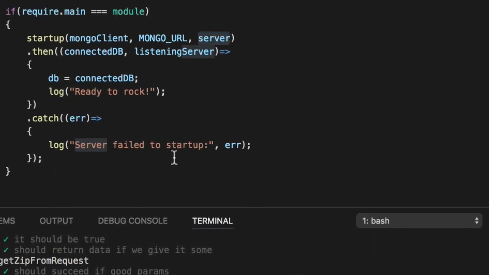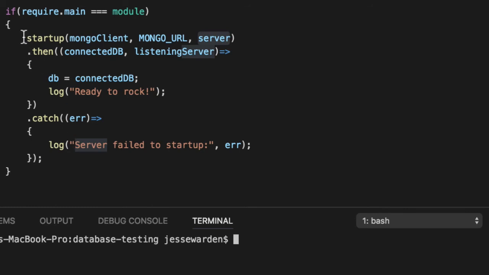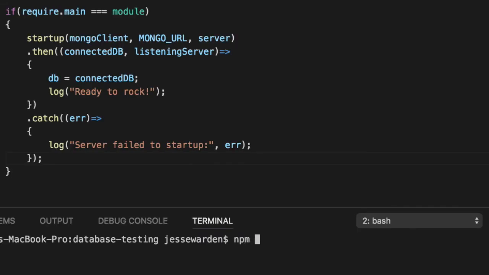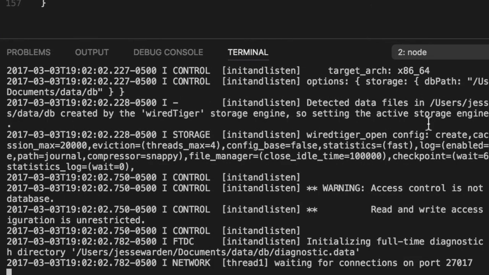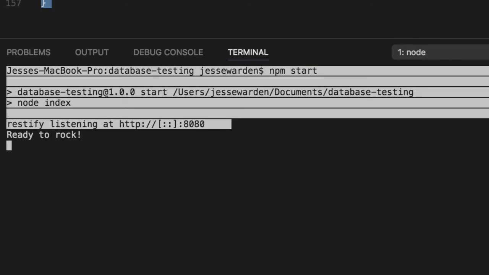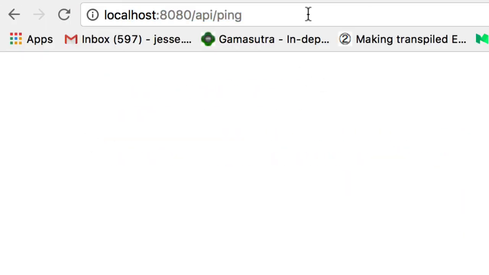Let's go ahead and do an integration test by verifying that we've done it with real implementations rather than fake ones. Before we do that, let's open a new bash window here. Run our Mongo in this one. We'll say npm run mongod, which is merely just a wrap around the mongod command. And then we'll go back to our other bash and we'll do npm start. Now that Mongo is running and we have a server working and a Mongo working, let's go ahead and manually test our ping.